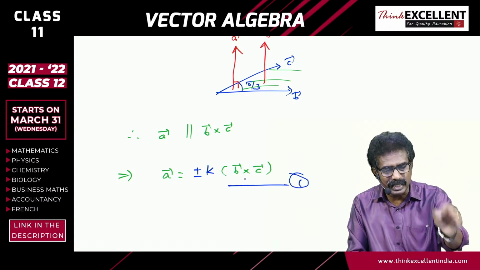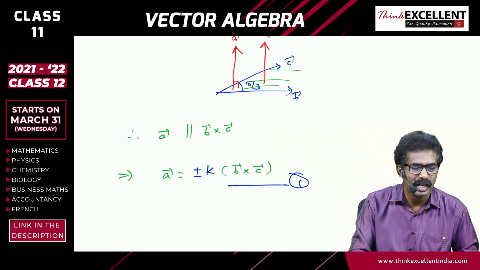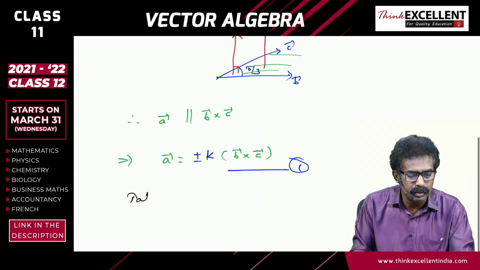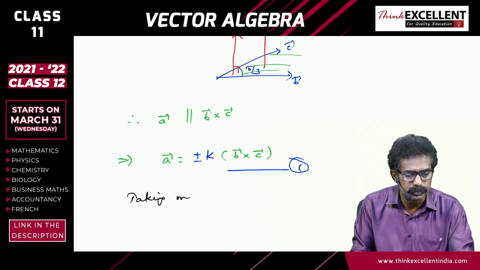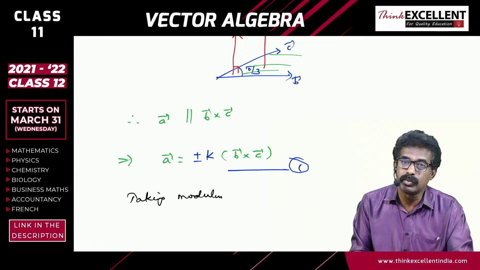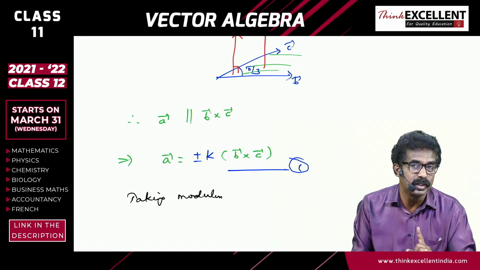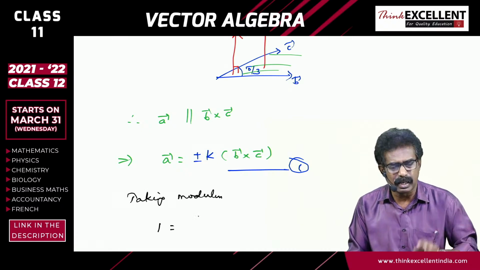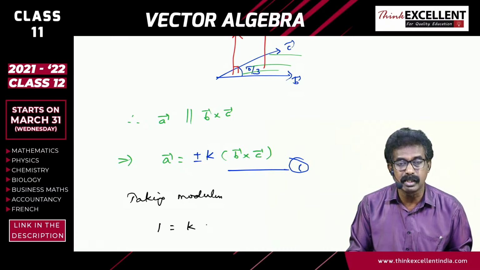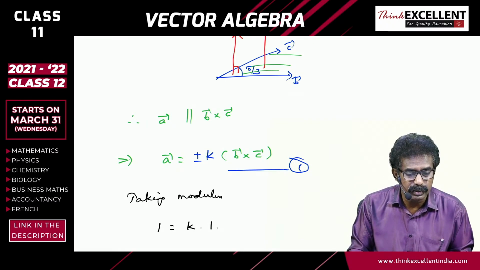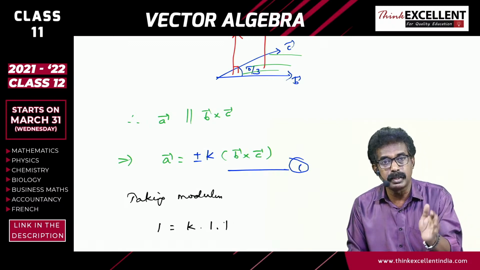If only the k value கண்டுபிடிச்சிட்டோம்னா it's over, right? And the k value கண்டுபிடிக்கிறதுக்கு listen very carefully, just two more lines. Taking magnitude or taking modulus on both sides. Left side la modulus எடுத்தா என்ன வரும்? A vector ka modulus, A vector is a unit vector. அப்போ modulus எடுத்தீங்கன்னா அது 1 ன்னு வரும். When you take modulus plus or minus எல்லாம் plus ஆயிரும். So k into modulus of B cross C, BC sine angle between them, right? B ka magnitude 1, C ka magnitude 1 because A, B, C எல்லாமே unit vector தான்.